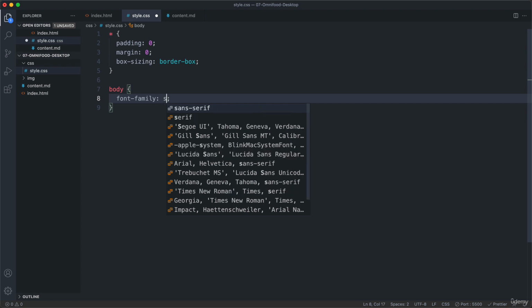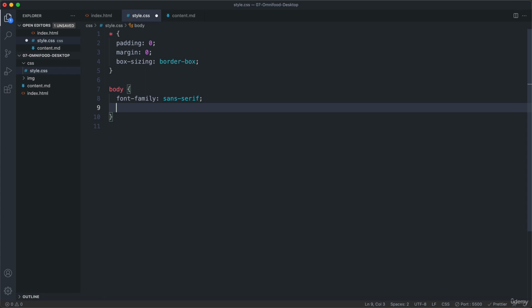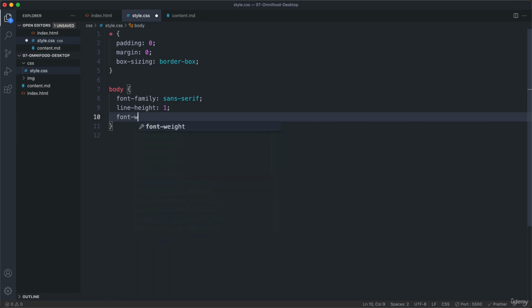And so now let's also start adding some simple styles to the body. And I will start by setting the font family simply to sans serif. That's because for now, I don't want to choose any specific typeface yet. I think it's best that we first build a little bit of the page at least, before we can figure out which typeface is the best fit for our design and for our website personality. Then here I also like to reset the line height on the entire page to 1 and set the font weight to 400.